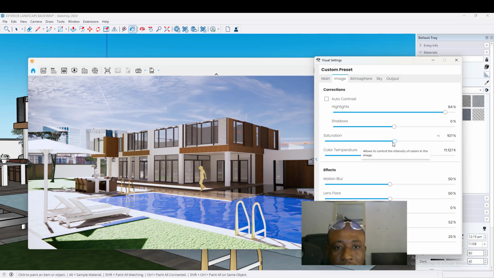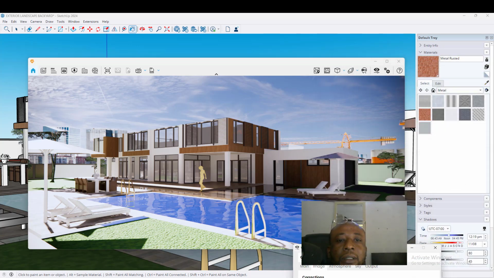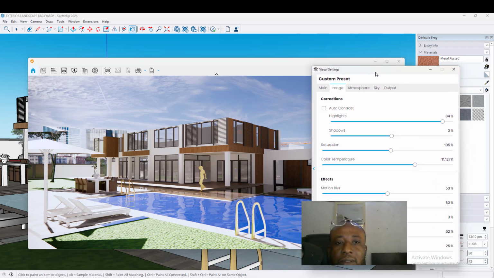The saturation is quite okay. Saturation, when it comes to settings, is always tricky. So I think we can have this here.